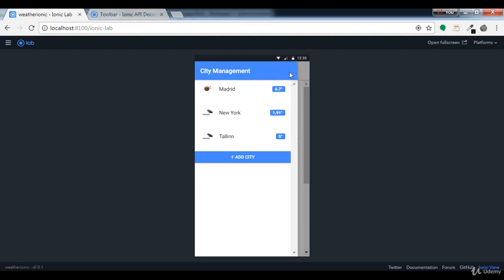As I explained previously, when we click on that button, we are going to see a delete icon here. When we click on that, it's going to delete that particular element from the pages array.